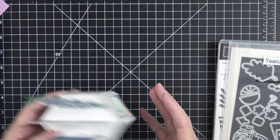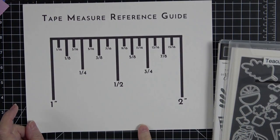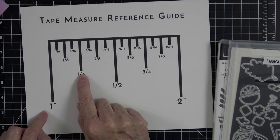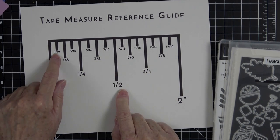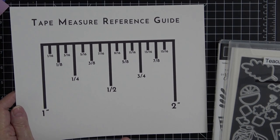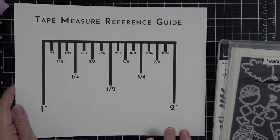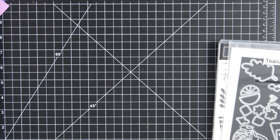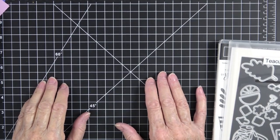This card requires knowing how to measure. I have another video up that shows you how to break your one inch down into sixteenths, eighths, quarters, and halves. Please go over to Kathy's Random Acts of Stamping on Facebook and request to join that group — all of the PDFs and tutorials that I do will be listed there under files so you can always find them.